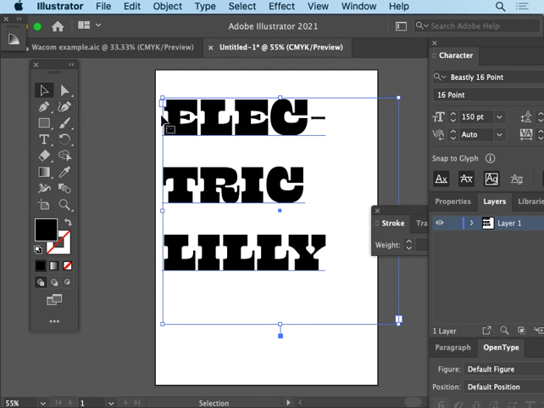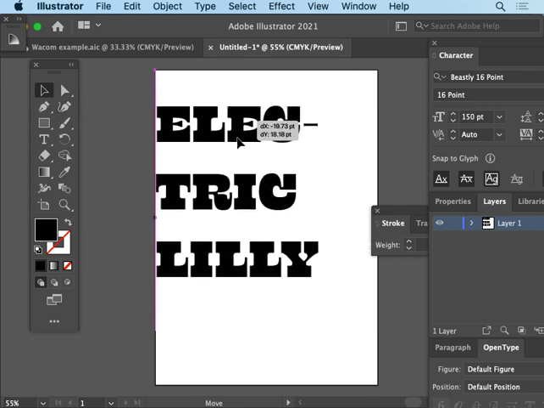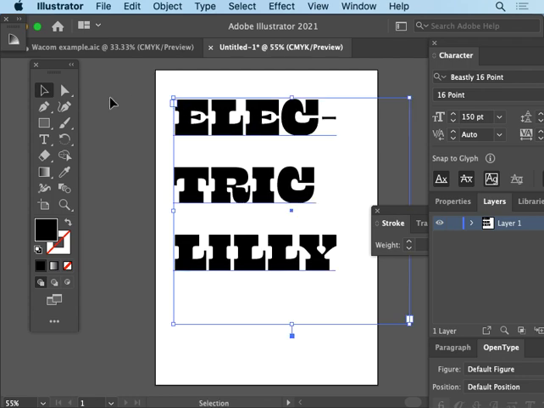So that's going to get the whole object and we can move the whole thing around. The next tool is called the direct selection tool, and that gets bits of things. So once we get these turned into shapes, you'll see how powerful that is. So if you want to select parts of things, you use that white one, it's called the direct selection tool. You want the whole object, you choose the black selection tool.